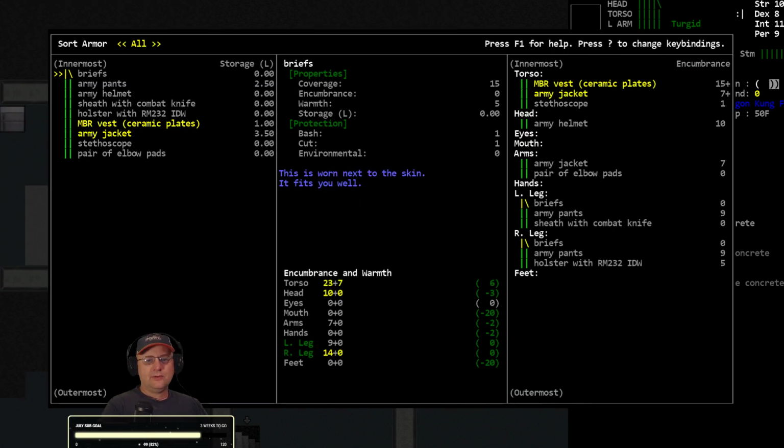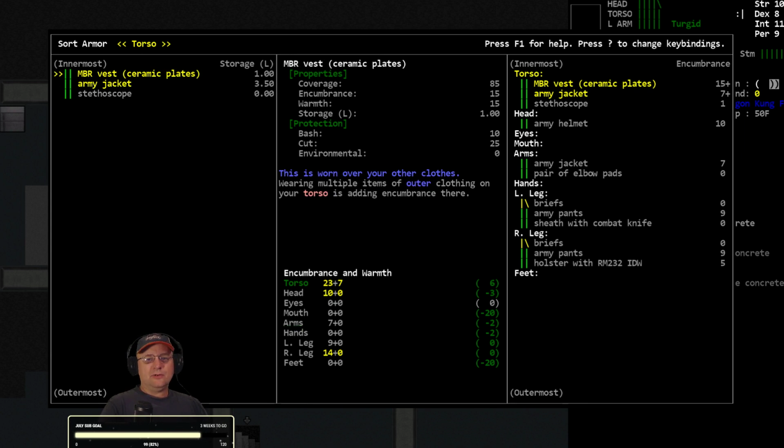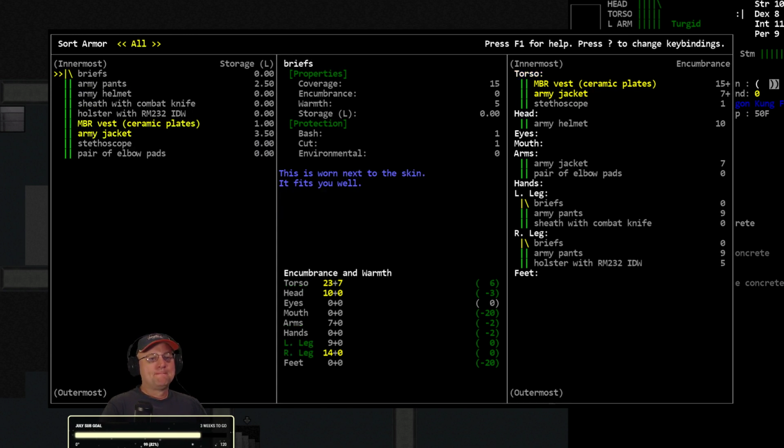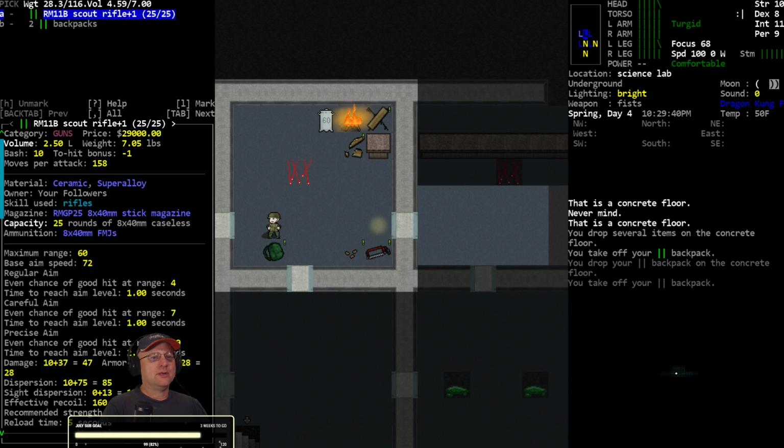That gets us down to 30 torso encumbrance with the MBR vest and the army jacket. Both are outerwear, so they're getting the negative. Yeah, we can do better than that, but I think for now I'm gonna allow it. We're still really light on protection factor, so we're gonna have to do a lot of work on that.